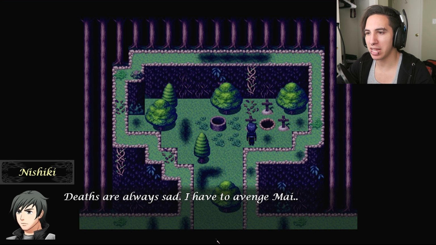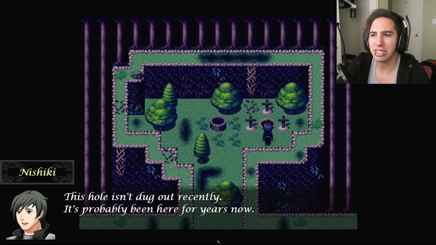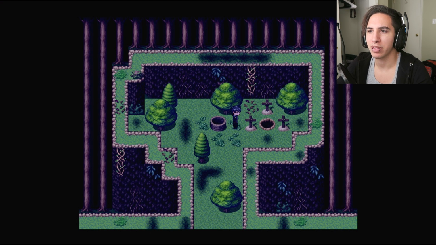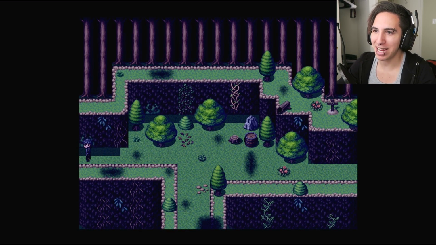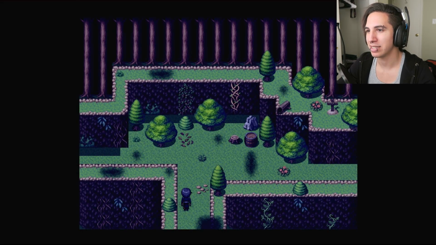Death are always sad. I have to avenge me. So the same thing. What about this? Please don't kill me! This hole isn't dug out recently. It's probably been here for years now. So, is this literally just a death trap? I think it's just a death trap. So, I guess we'll say screw this way and go to the way that doesn't look like it's dead. I was expecting that to be the right way, but I guess not. It killed me. Let's go through the more alive way, then.